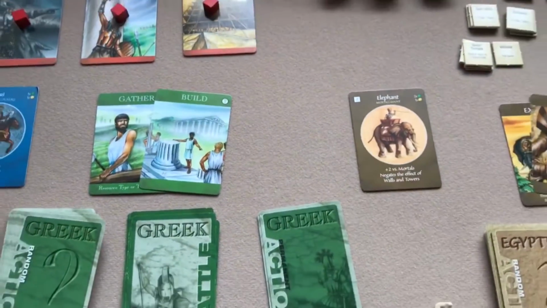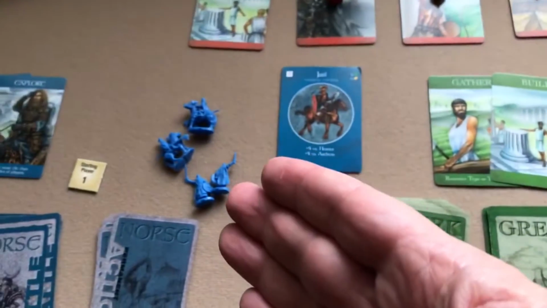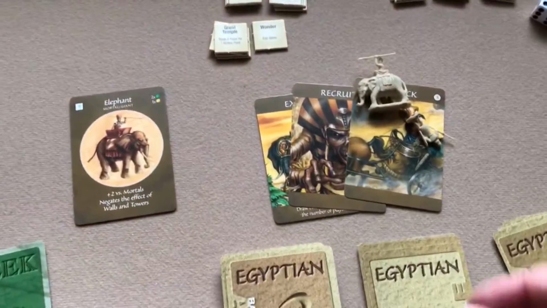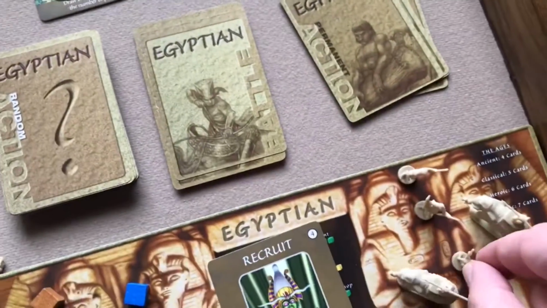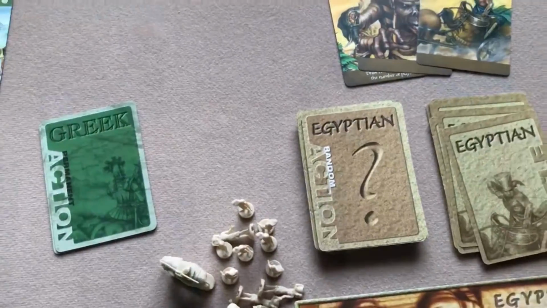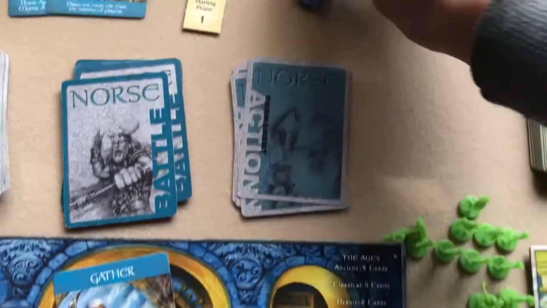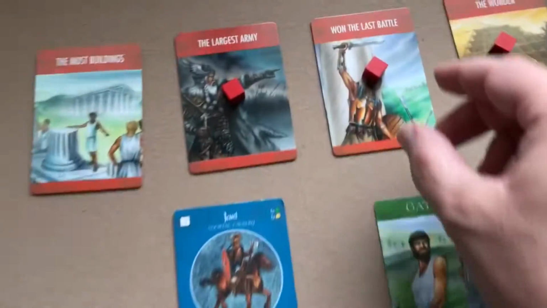And now the Egyptian says he's going to go ahead and retreat because the Norseman still has 4 units. He's down to 2. He decides he's going to retreat, so he takes his units back to the holding area, puts his battle cards back where they go. The Norse will take his units back to his holding area. He will get the won the last battle victory point.